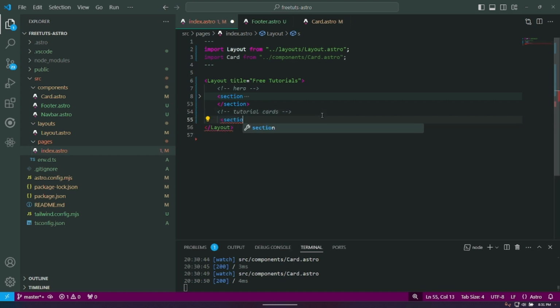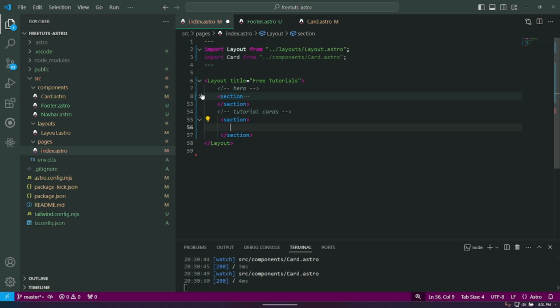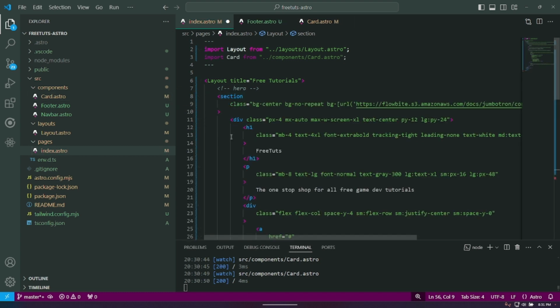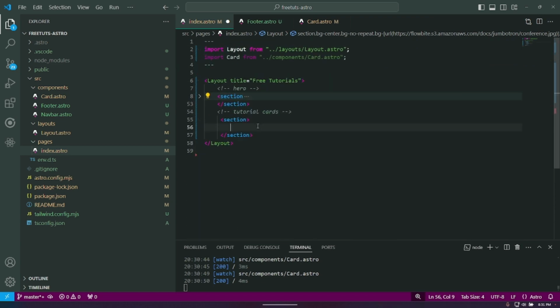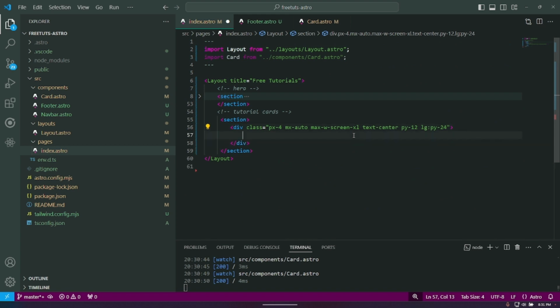So first we want a section, and we'll make a div. We'll copy this div here. Now we want to make a div with a class of grid.